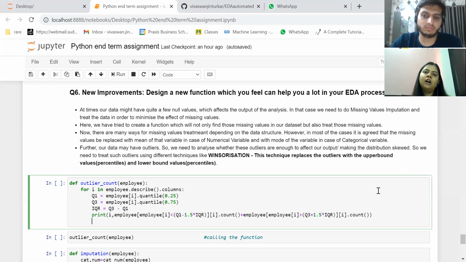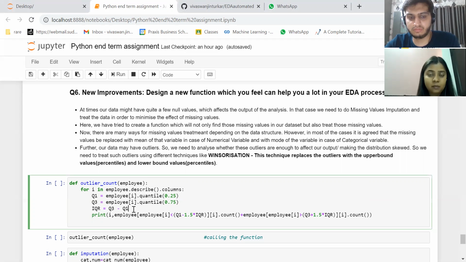Further, if need be, we can also replace such outliers with upper bound and lower bound values. This technique is known as Winsorization. We only do such replacement if need be, depending on the demand of the data and the analysis.